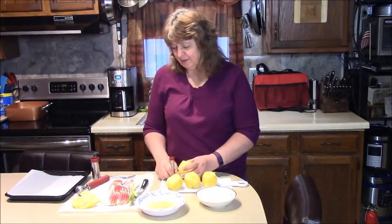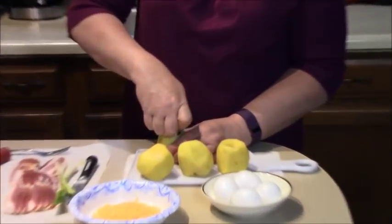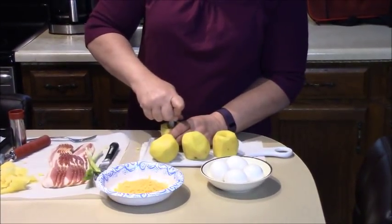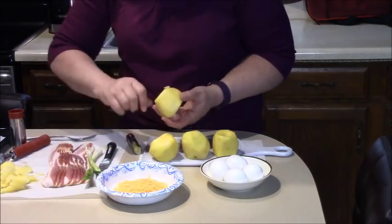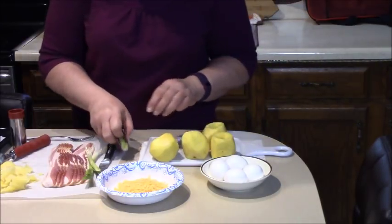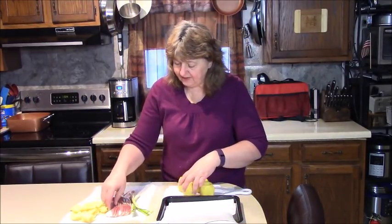Another quick way that you might like better to core your potatoes, you can always use an apple corer that you might have. I have 2 sizes, so you can just take the center core out and then make it big enough so that you can plan to insert a raw egg. That's what we're trying to make a cave for here. So you can use an apple corer, or some apple corers have a nice handle on. You can hollow out your potatoes that way. Just another option.